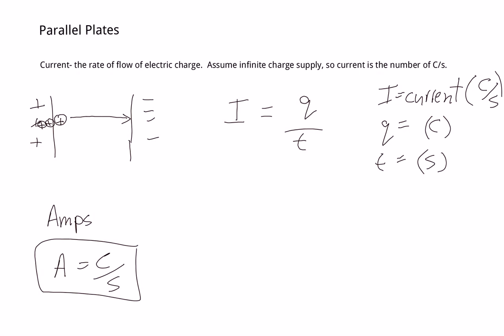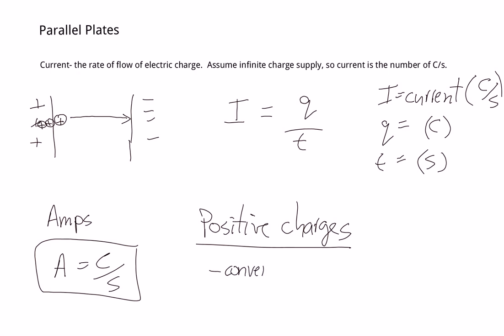So if we had positive charges, like I have in the diagram, we have positive charges moving one after the other, all we'd have to do is figure out what the charges are, so our total number of coulombs divided by seconds, and that would be our current flow. So a current of 2 amps means we have 2 coulombs per second flowing. And if we have positive charges moving, like this diagram, obviously flowing positive charges, another name for it is conventional current.